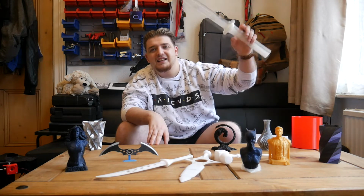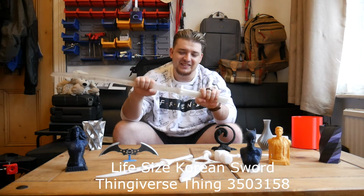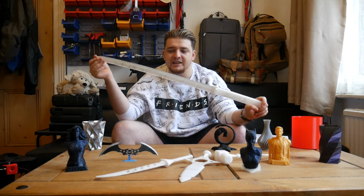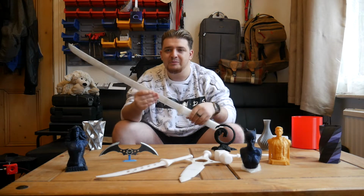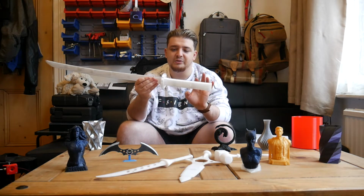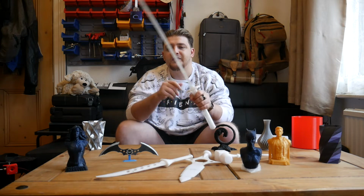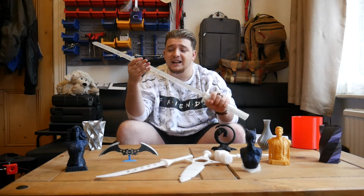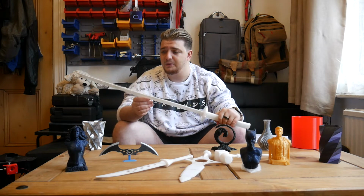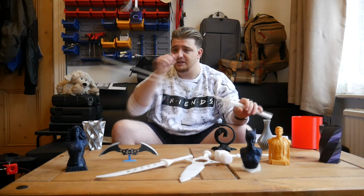And lastly, the Korean sword on the table. This goes to show what you can print on a small printer when the designer splits the model up appropriately. The blade is in 7 sections, the handle is in like 4, then there's the guard, all of it printed beautifully in this clear PLA. It's like solid, he says, and he nearly cracks it. This is a gorgeous print, and I actually really like showing it off to people because it's one of the better things that this printer has made.